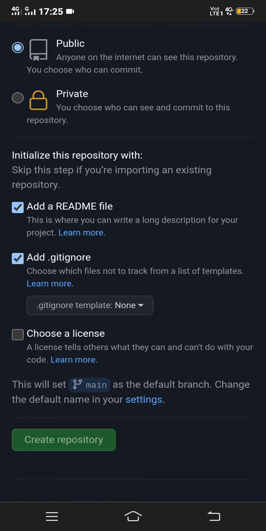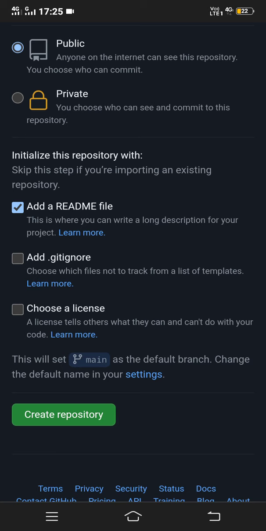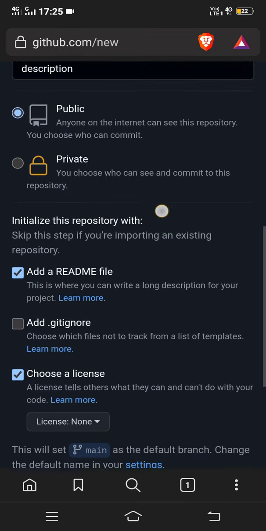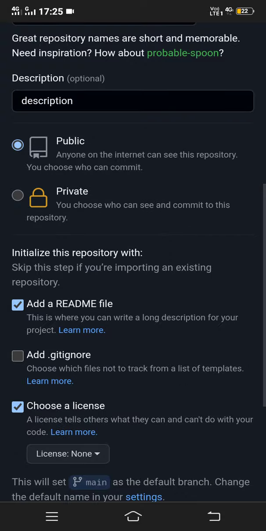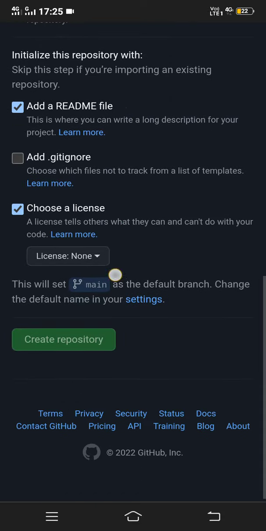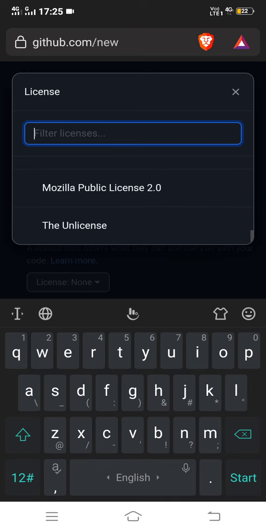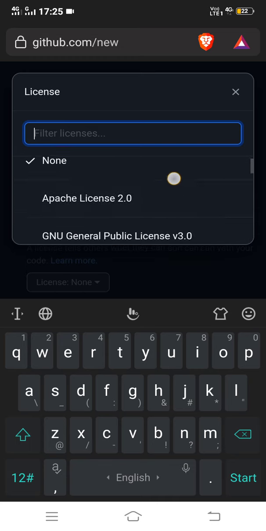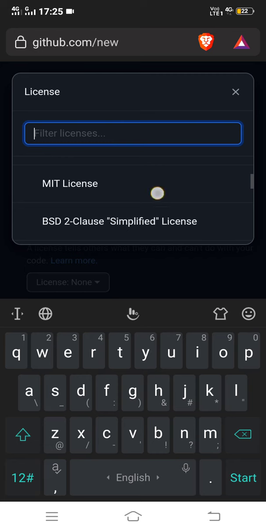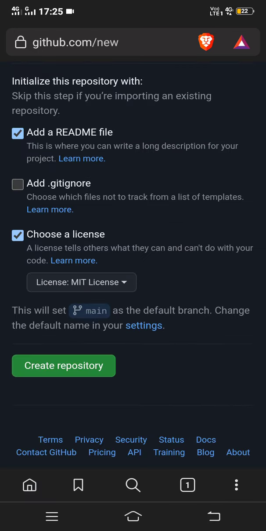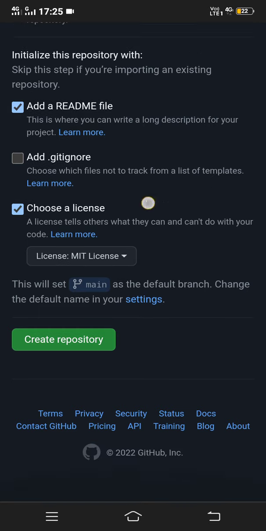And there is a gitignore file, you don't have to worry about it that much. And there is a license file. If you are creating some projects, you have to use a license. Most of the time you will see a bunch of licenses and you can't understand which one to choose. As of now you are just learning, so just click MIT license or any other license.